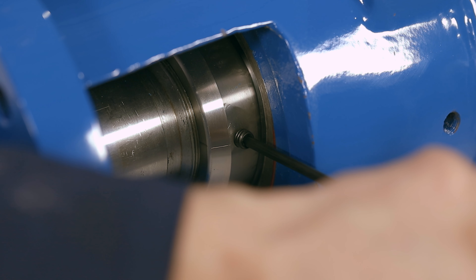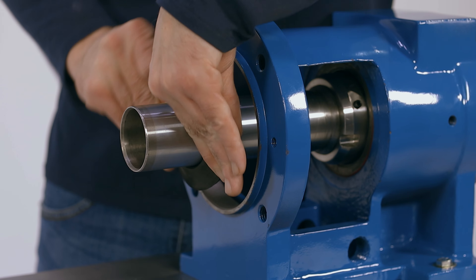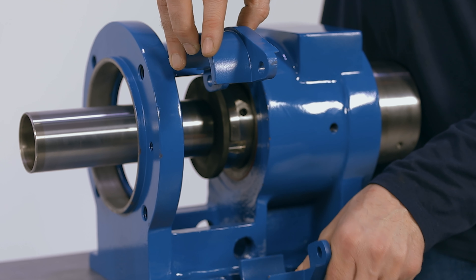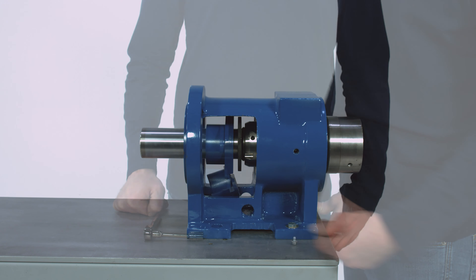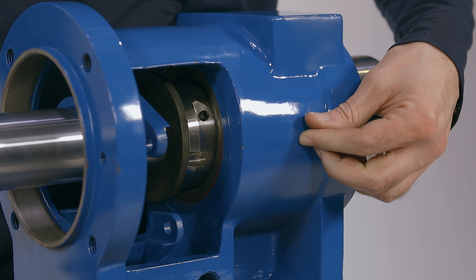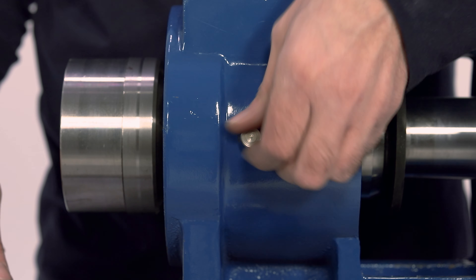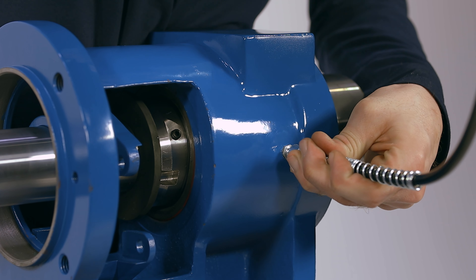Be advised that the brass lock screw should be new and can only be used once. Add the flinger ring to the drive shaft and push it all the way against the nut. Place both pieces of the split packing gland into the bearing housing around the drive shaft in the correct orientation for later installation. Add a 1/8 inch NPT Zerk plug to whichever side you prefer using a 7/16 inch wrench. Add a regular 1/8 inch plug to the other side with a 7/16 inch wrench. Be sure to lubricate all bearings properly with bearing grease. Failure to do so will result in bearing and pump failure.